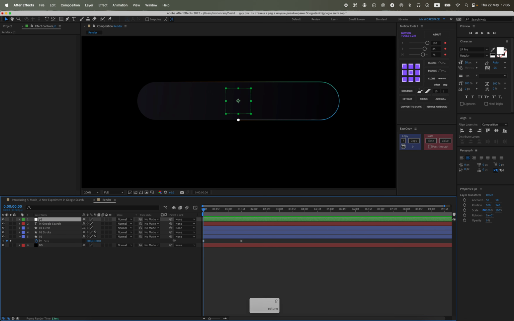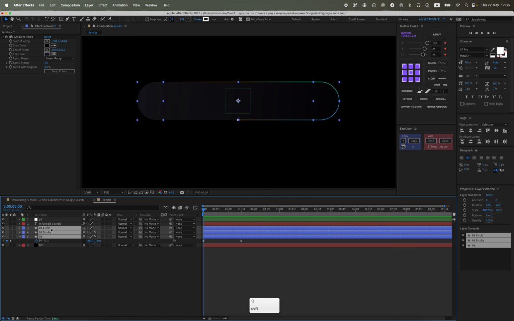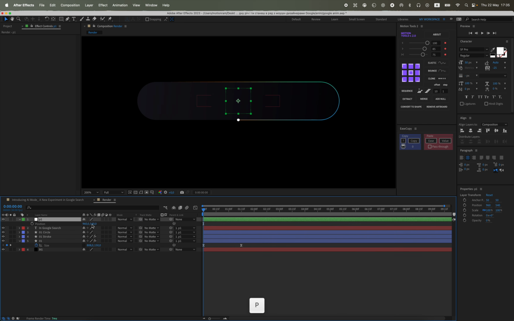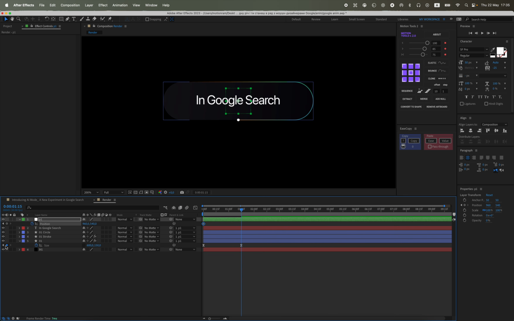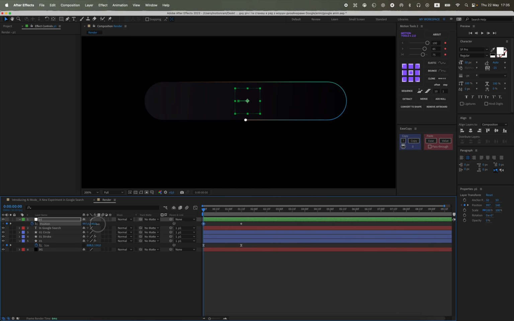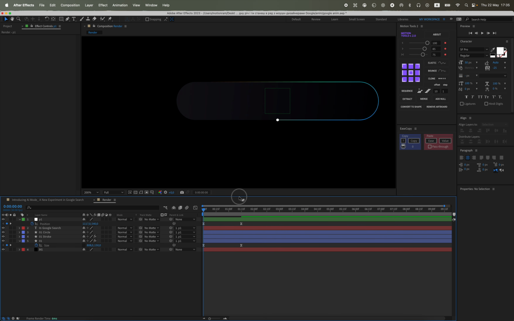And let's add a null object as well. This will be for animating the position. And we'll animate the position of the null objects.